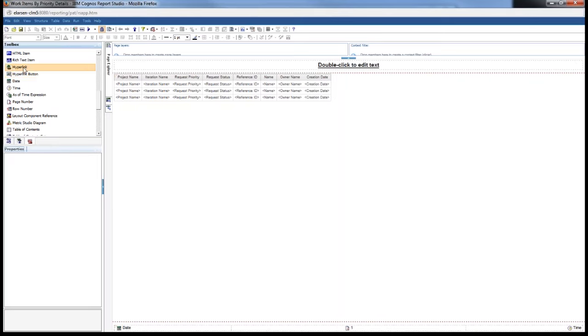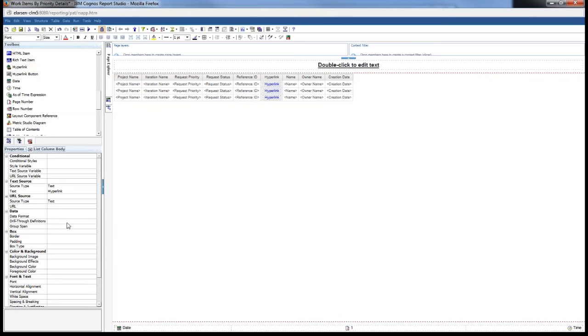In this case, I actually want to create a hyperlink. So when I click on it, it will go out and run a command to execute that hyperlink. So I'm going to go right next to the reference ID and put a hyperlink in. For a hyperlink, we can specify a couple of things. One is, what text am I going to display in this column? And the second is, where am I going to get the URL for that? In this case, it's not really text. I'm going to use a data item value for that. And I'm going to use the name because I like the long name. So now the name of the work item will be a hyperlink.